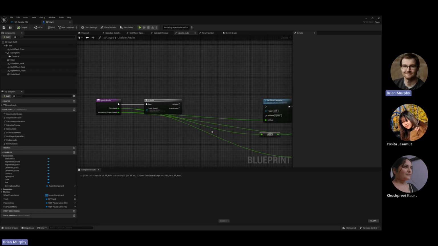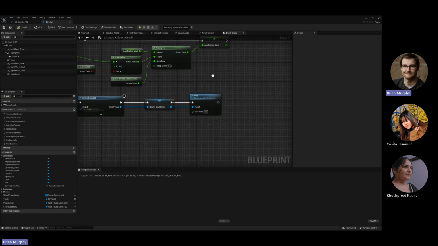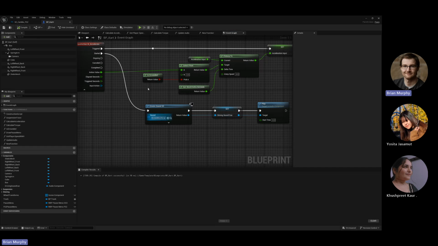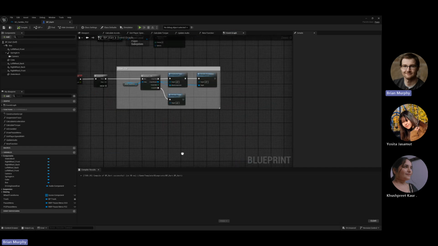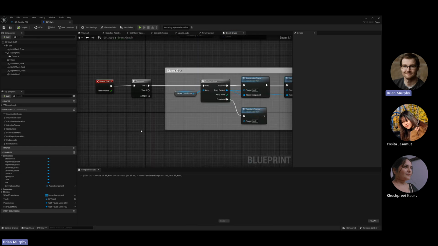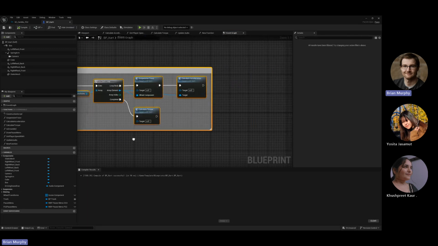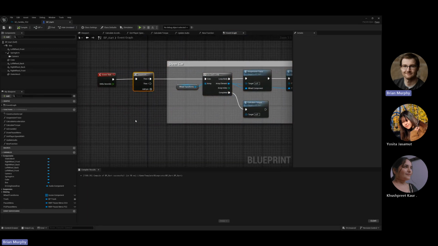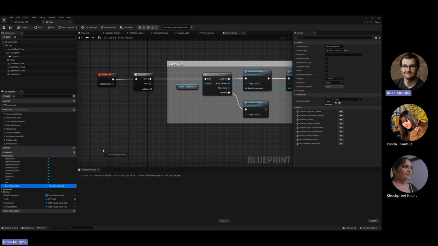I'm going to go back to my cart. So we need some way for our cart to tell our sound cue how fast we're going, right? And to do that, I'm going to come back up to my event tick here, where we put this sequence node in. So here I have this second then node. I'm going to drag my driving sound cue variable here, the one that we just created. We're going to say get it.